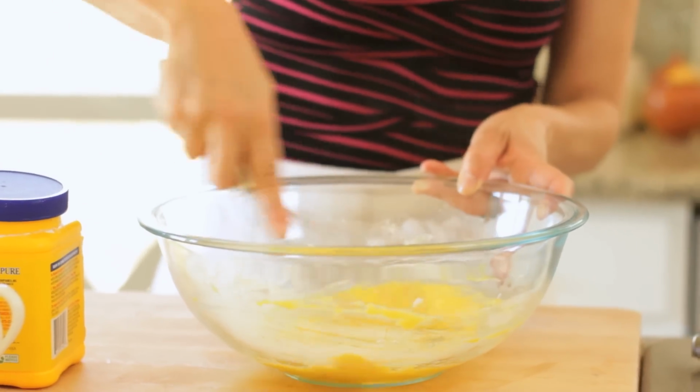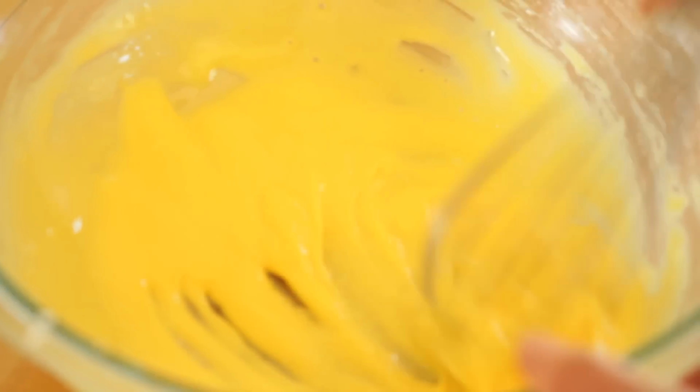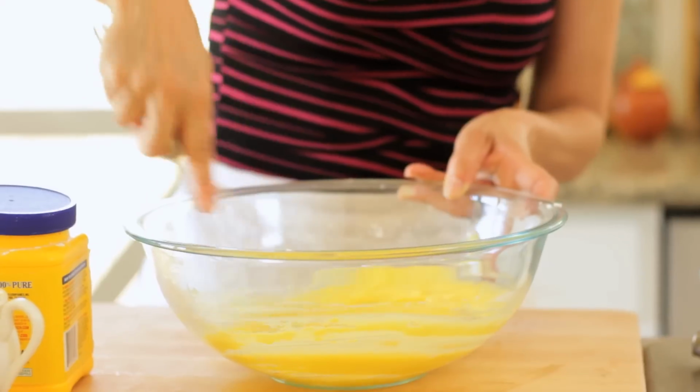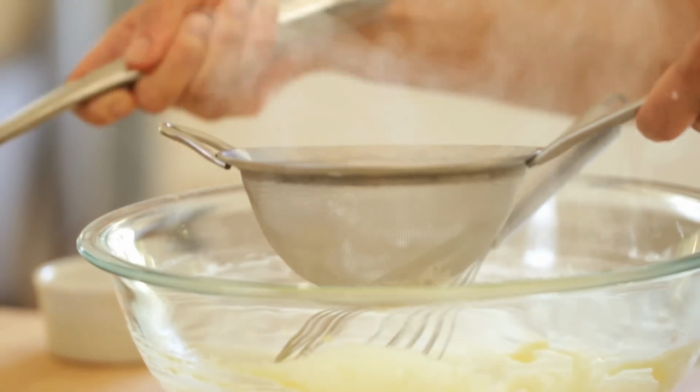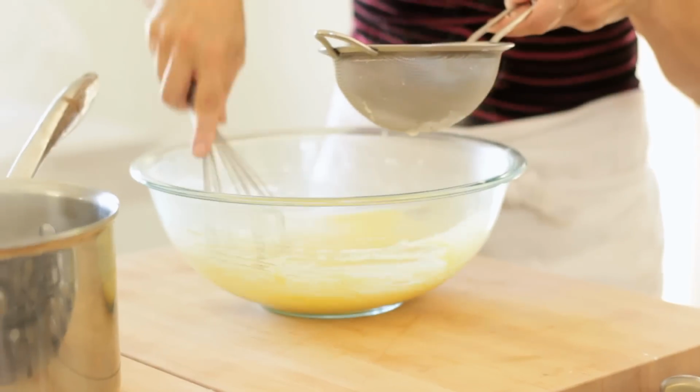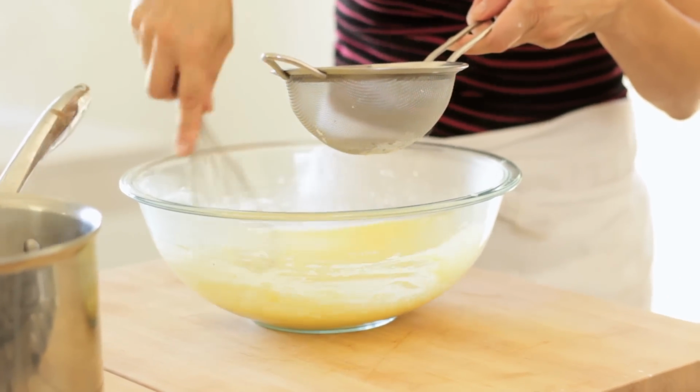So if you can find it, I think you'll be happier. So you're just going to whisk that mixture up until you have a nice yellow paste on your hands, and then you can set that aside. At this point, your milk is probably nice and simmering, and you can go ahead and pour it through a sieve, which will catch the vanilla bean, and then slowly whisk that milk into the egg mixture.